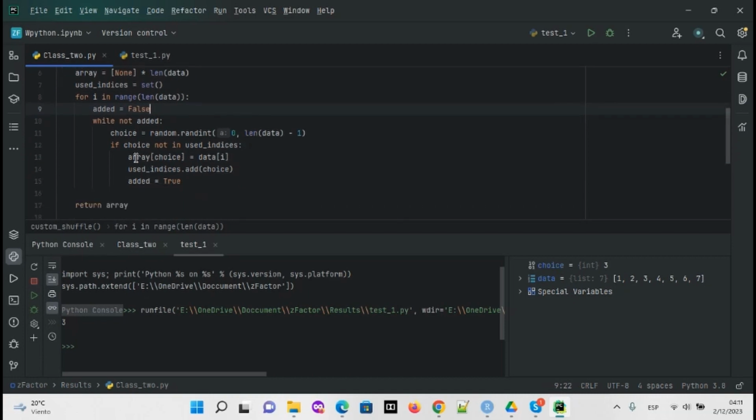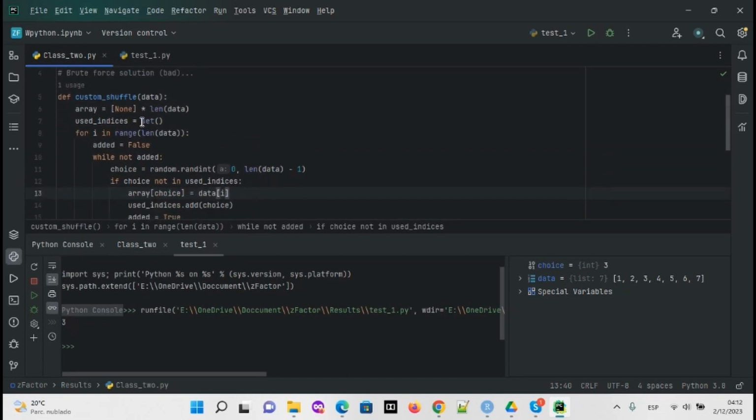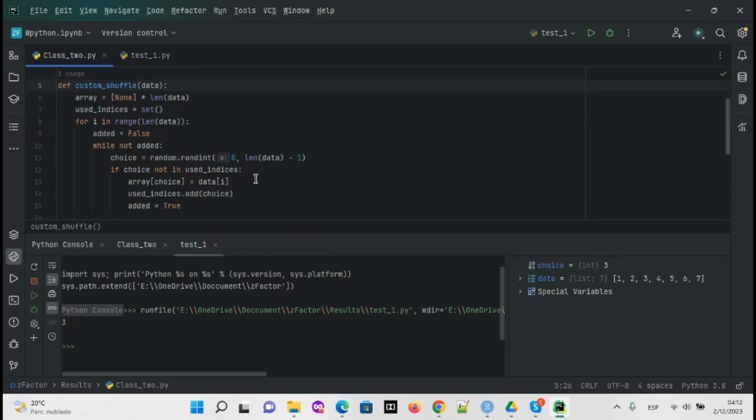So if we have 3, for example, as the choice, which was the random value that we got at the beginning, then data index 0 goes to the index 3. And then we start filling our set.